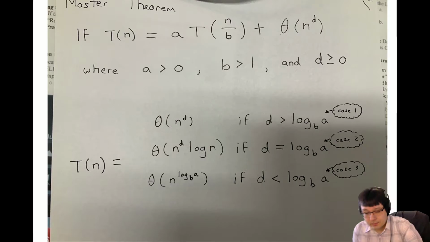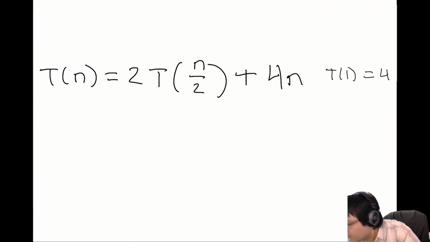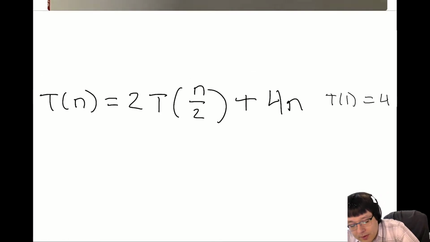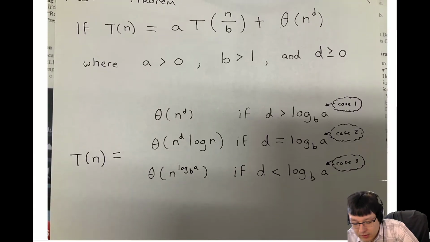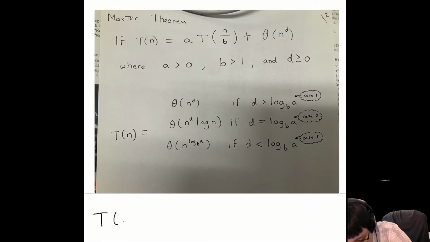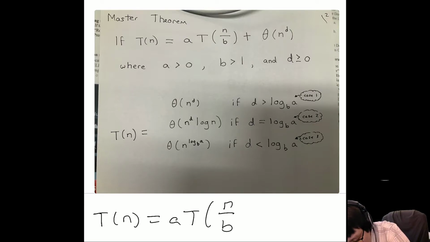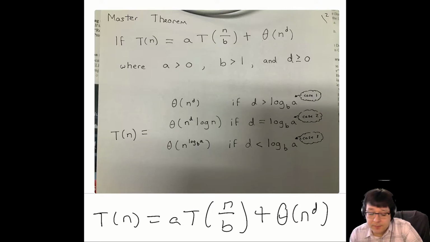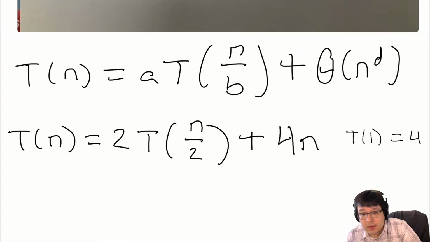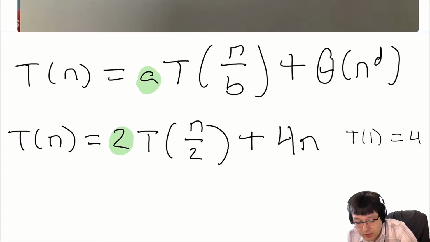So in a problem like the one that we have here, we look at what this is. In fact, let me just rewrite that piece down here. So T of n is equal to aT of n over b plus theta n to the d, okay? So we have that and we have this. I hope that it's clear and obvious as to the a, because that one is just easy. That's just a 2 right there.